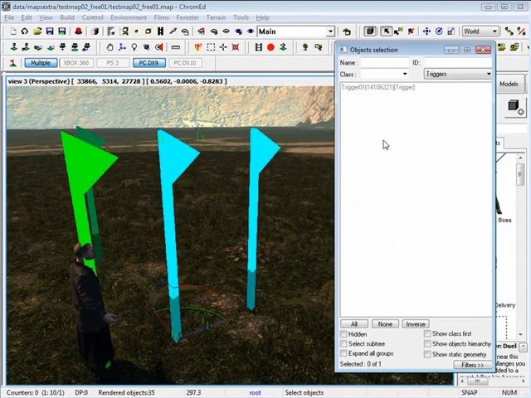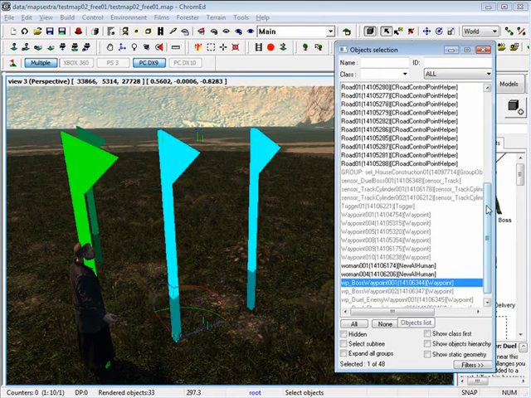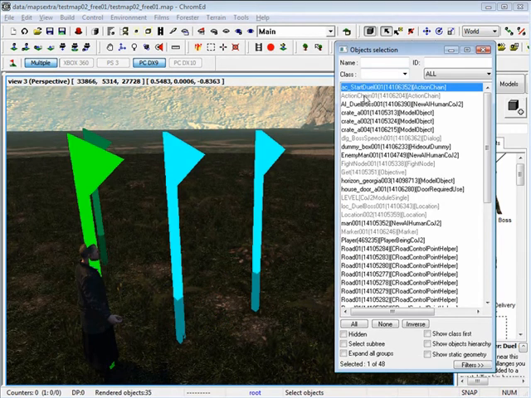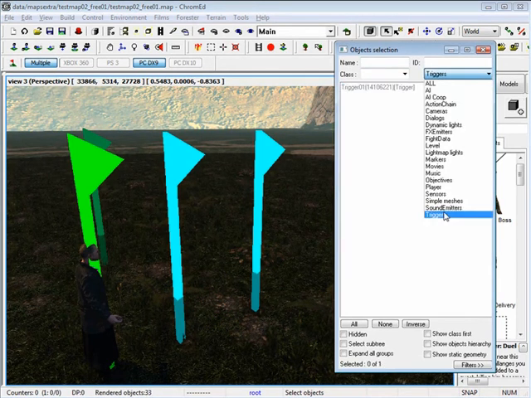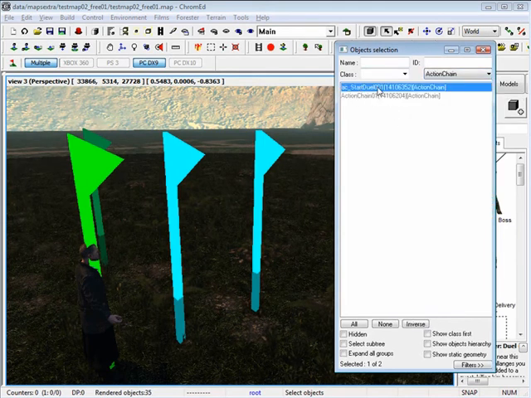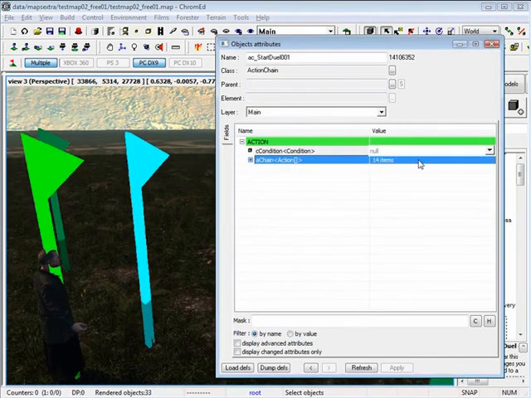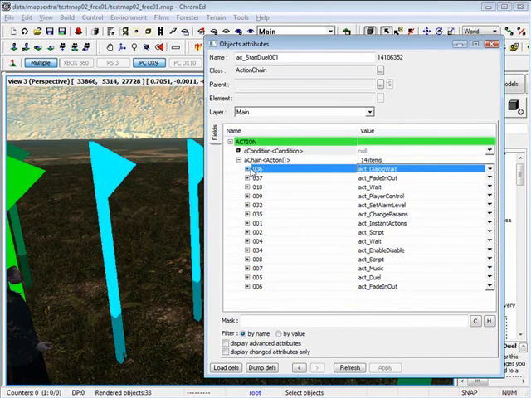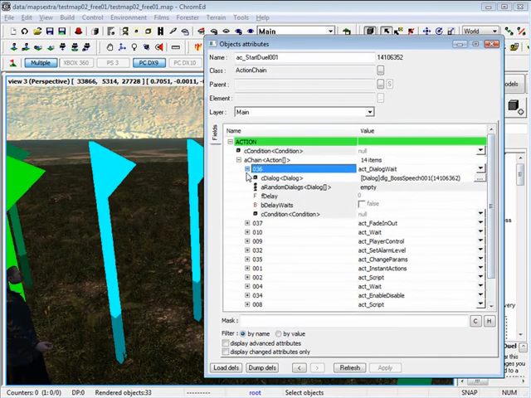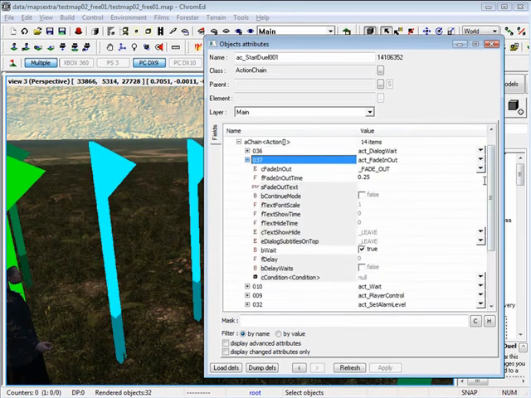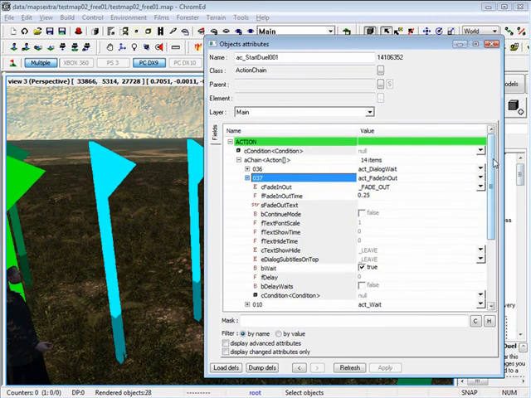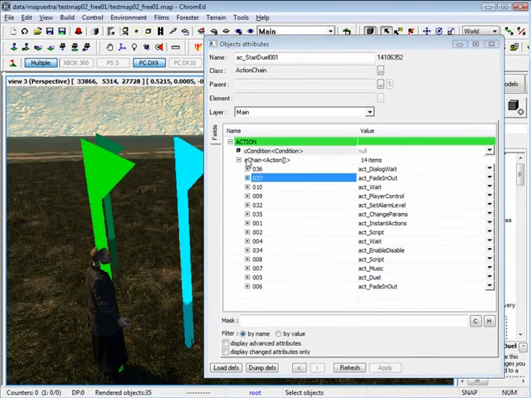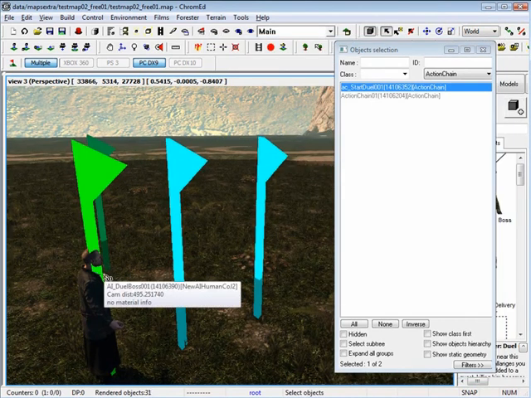Another important thing is that if you go to your object list and go to all, when you place any of the quest elements, you will have a lot of actions and action chains placed in your object selection. So if you go to action chain and look at the action chains they created already, you can see that there's been 14 objects created in this particular action chain, and you can start looking at each one of these and studying them, and this will give you a great beginning of how Techland created their duels, created their AI behavior, and you can start understanding this a lot better. And then you can start applying to your own AI and start modifying it and start creating more advanced behaviors of your AI in your map.